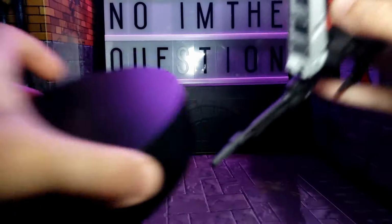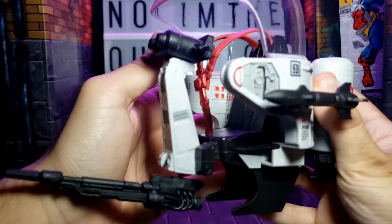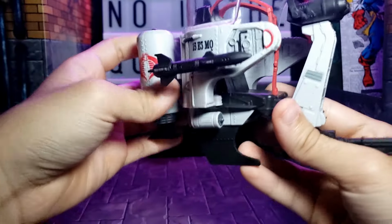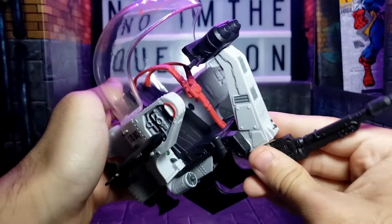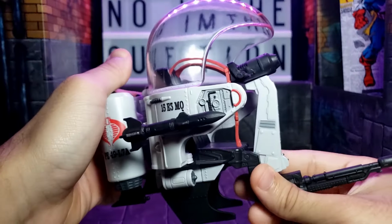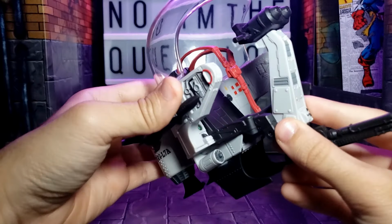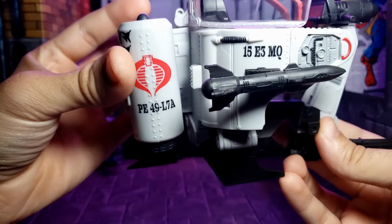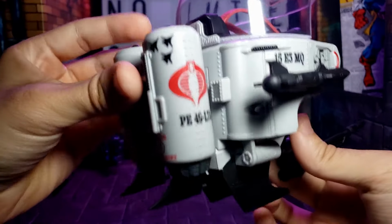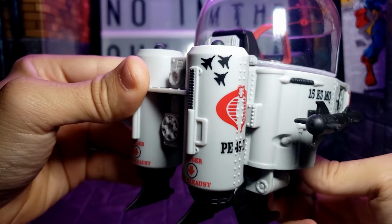Getting off the spinny base here. Oh boy. Just take a closer look. This thing is wild. It is really good looking. It's a lot bigger than I thought. Obviously it has to be pretty big to fit a person in it, but it is pretty chunky. It is pretty decently sized. There's a lot of detailing on here, a lot of words and letters that I don't know what they mean. They mean something. As you can see, it has taken down 3 Skystrikers.